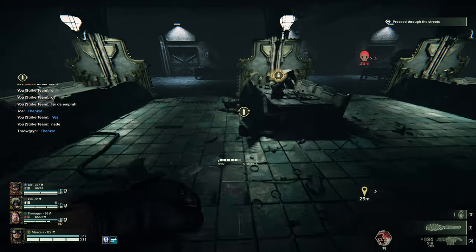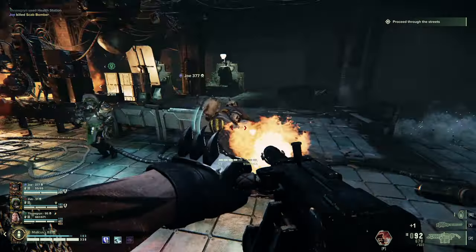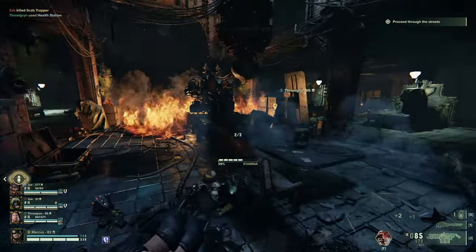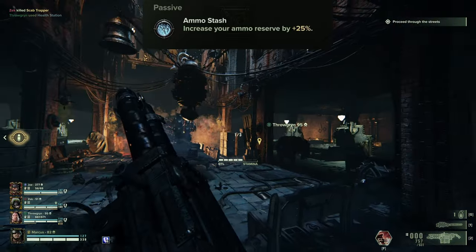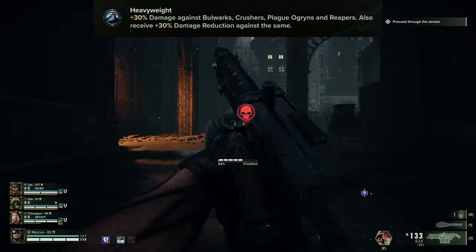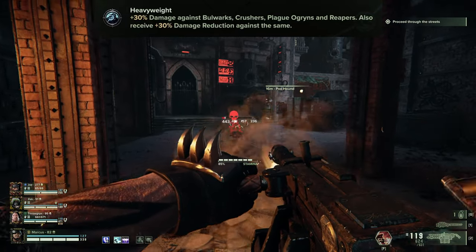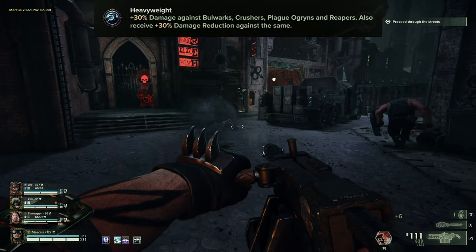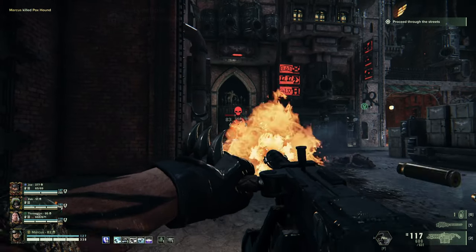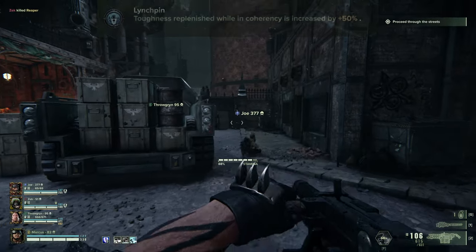Now, let's talk about some passives. I wanted to enhance the Daka build even further by focusing our path towards increasing our Stubber's capabilities. With Ammo Stash, we can increase our already sizable amount of ammo by 25%. Heavyweight is almost a staple in most, if not all, of my Ogryn builds that face Damnation threats head on. You want the damage reduction and the damage increase for this build, as it will make killing elites much easier. Lynchpin keeps your toughness regenerating quickly and more efficiently whenever we're fighting with our team.